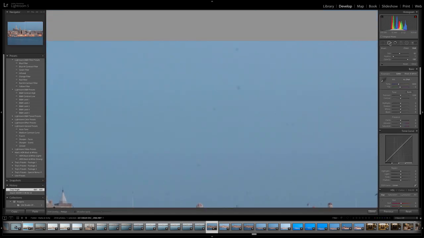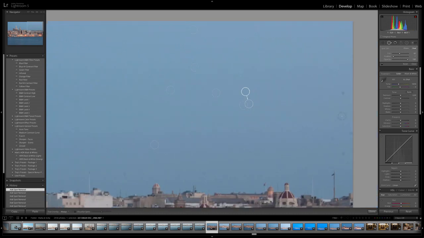With Lightroom, it's actually very easy to use the healing brush and remove them one by one. There and there, and almost here. Now you might think you've done a good job spotting them all, but it can be quite a tedious process, and some of the lower contrast ones might not be as visible.